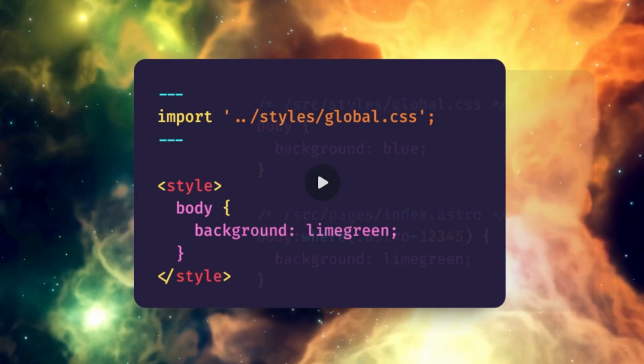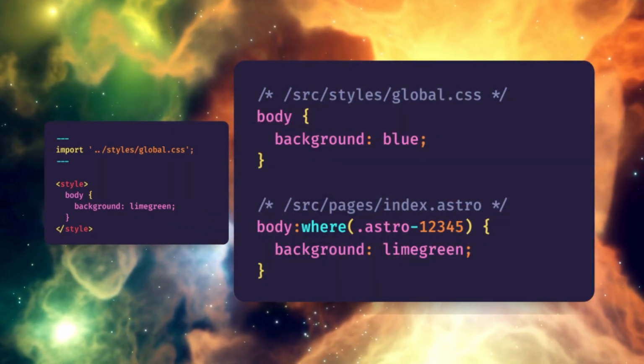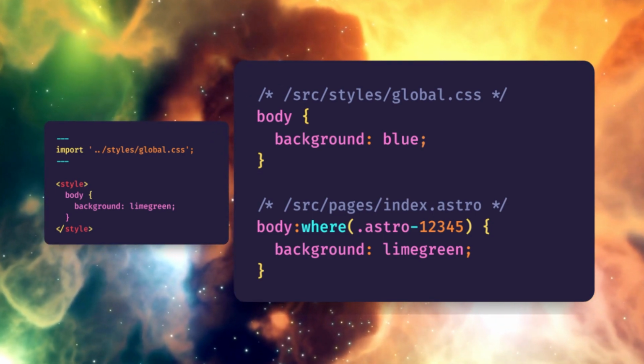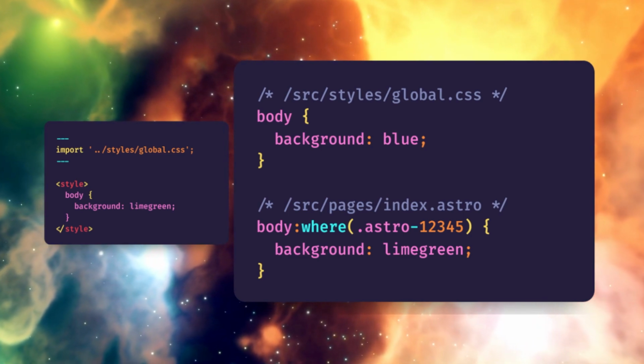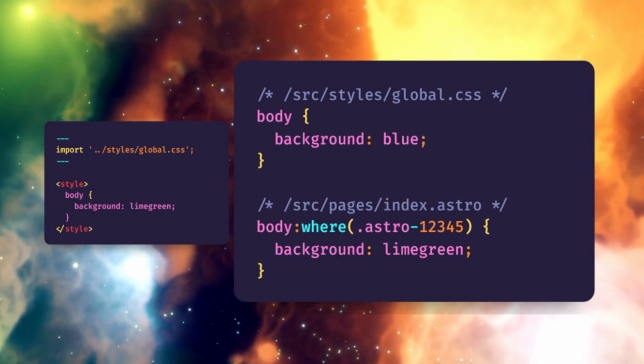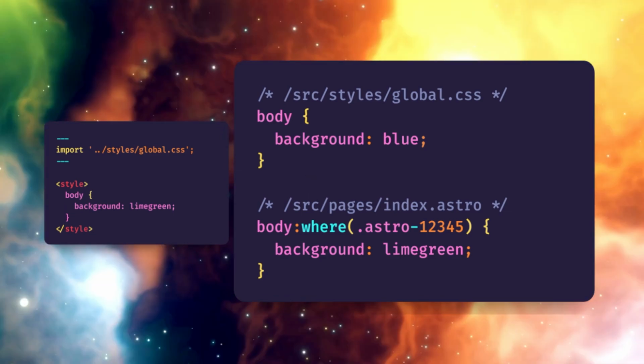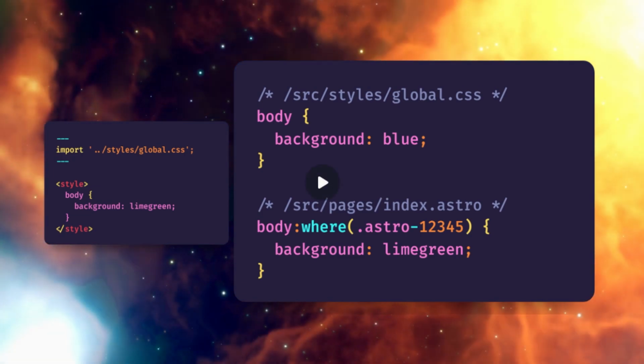Now Matt put a fix together, where those styles that are defined within the actual Astro component will be placed below the imported styles. So when you compile for production, the result on the right is what you would see. Given Astro's zero specificity rule, this change effectively makes it so that Astro styles win when they have the same specificity as global styles, whereas global styles will generally win otherwise.